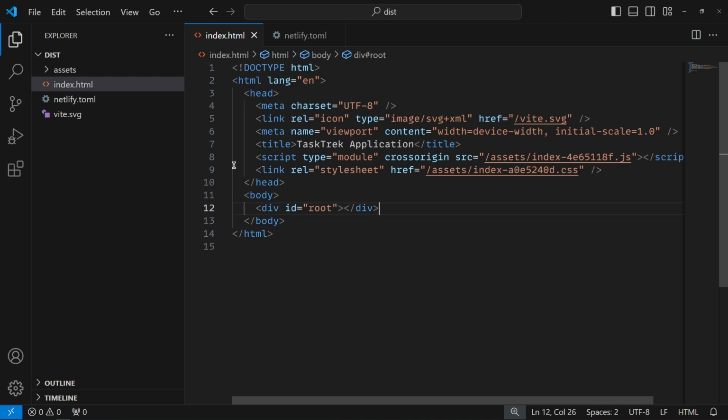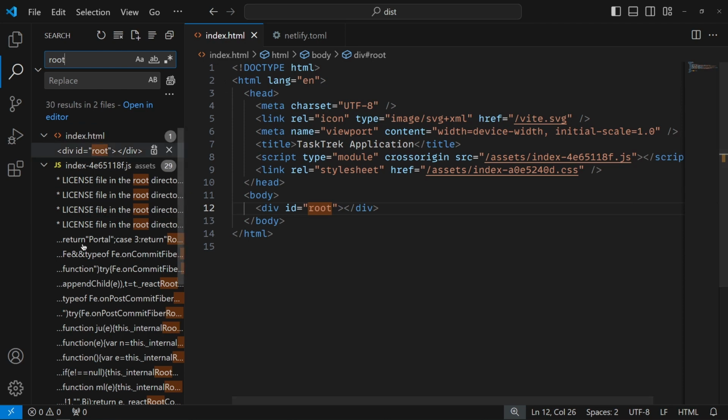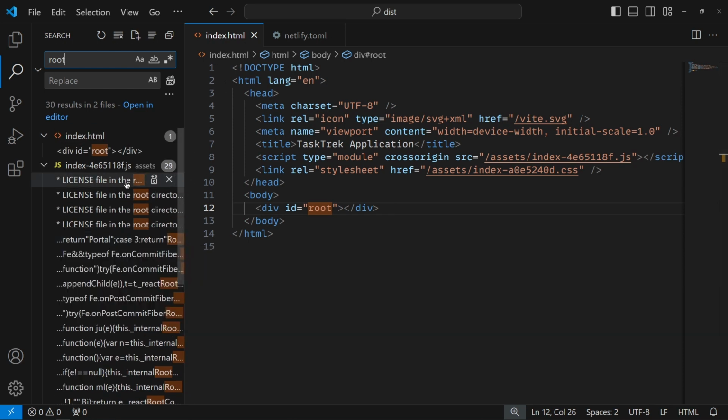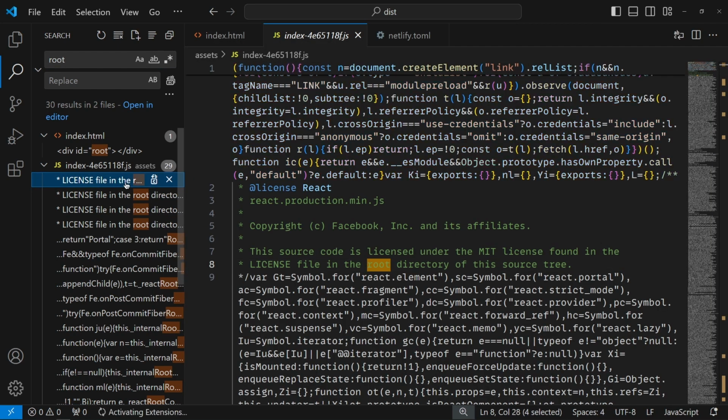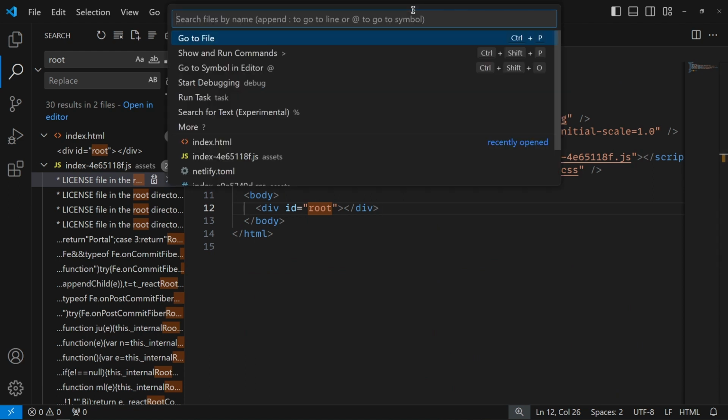Now, after the Explorer panel, we have the Search panel. It's like find and replace. If we write here "root", then we will see all the lines which have the word root. And if we click on that suggestion, then we can go to that file immediately, and we also get that word highlighted. Very useful when you have a big project and you want to find a function or variable. The search bar is also the same as the search panel, but it has many options.